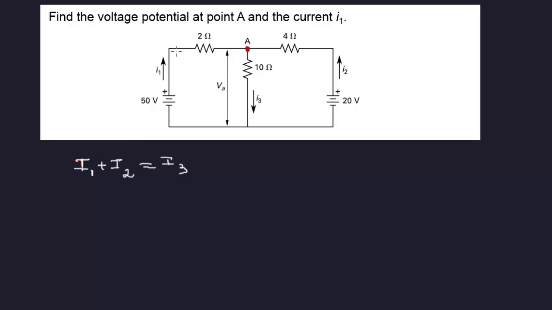So now what's I1? I1 is this current going through this particular resistor. Now we need to have V equals IR. So I is equal to V over R. So what's the voltage here? What's the potential here? So we have 50 minus VA for I1. 50 minus VA over R1. I mean 2. We can put 2.